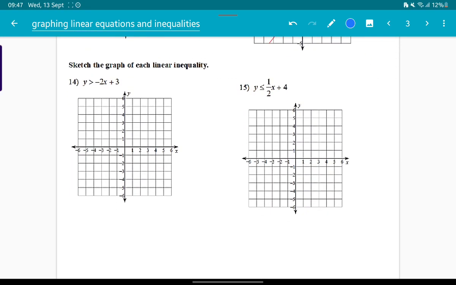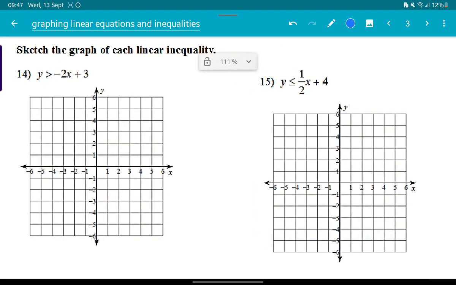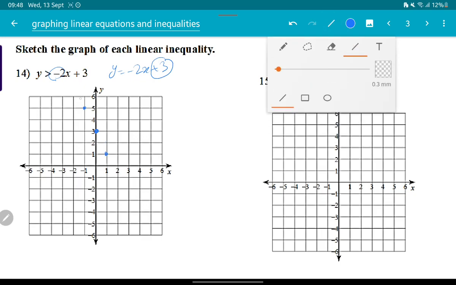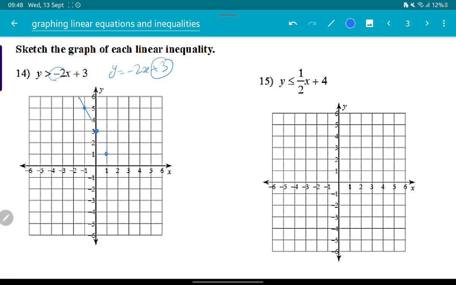Now the second part, how to graph the linear inequality. You can do the same scenario, like consider this as -2x plus 3. How can you graph this? Starting from 3, then the slope is -2, so instead of going right up, go left up, 1 and 2 up, or 1 right with 2 down. Why? Because in this case you will have the graph going up left with negative slope.